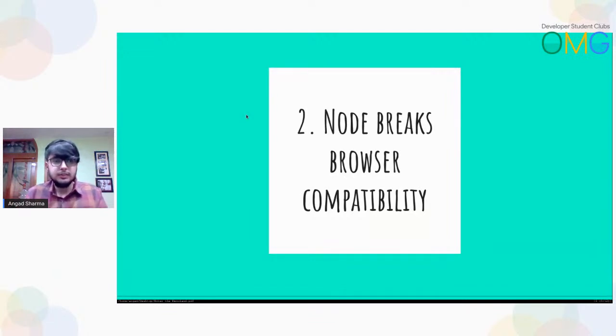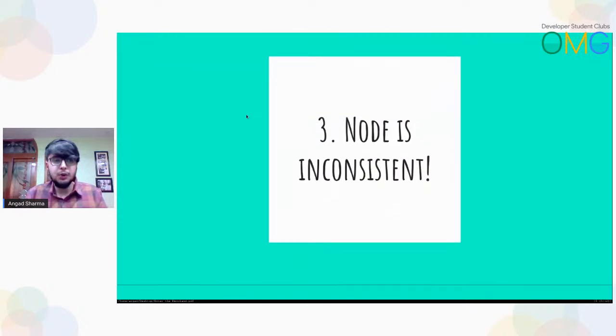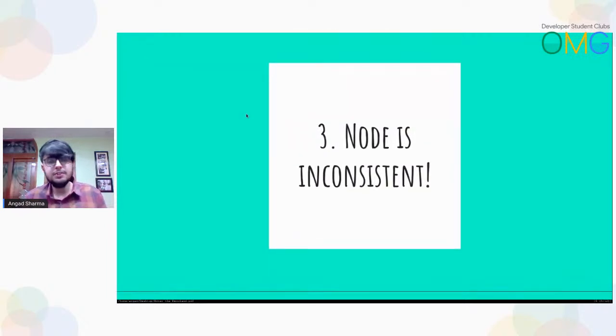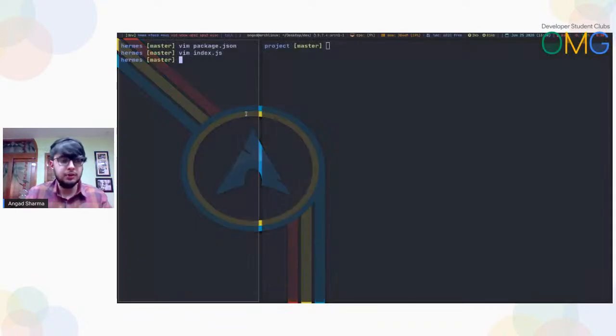Now, let's go a bit down and see. Node is inconsistent. Well, that is not exactly true, is it? Let's find out. So Node.js is a runtime whose primary first-class citizen is JavaScript. And JavaScript in itself is not type-safe at all. So if you want to see what I'm talking about, let me enter my Node REPL right here. And let's see what this means. 0 equal to empty string. This is true. Now, of course, if you want to check the type, you can add a triple equal to.